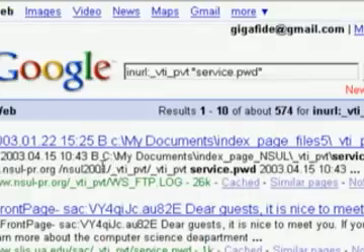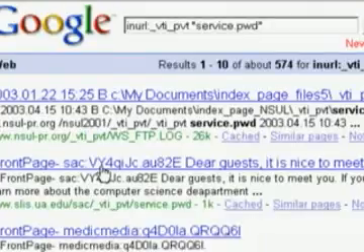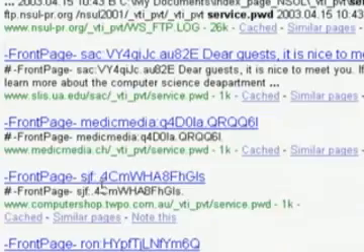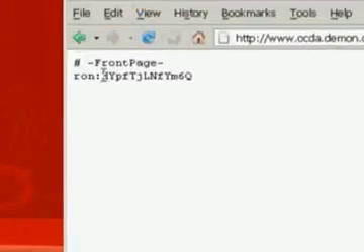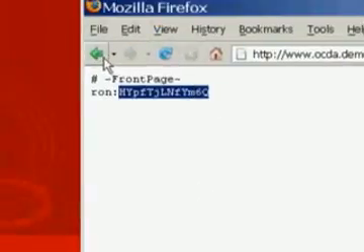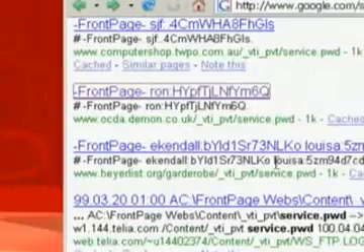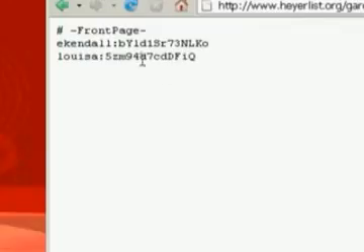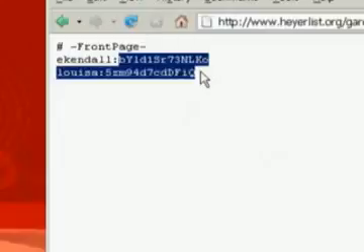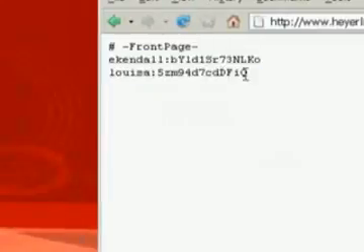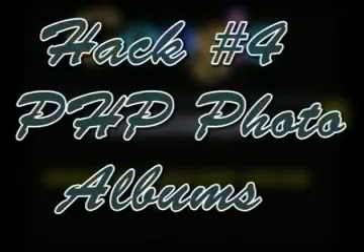What it pulls up is the password file for FrontPage. You get the username, and the password isn't the direct password, it's a hashed version of it. But what you can do with that is enter it into a password cracker, and you can actually get the username and password from just that. So that's a security issue.